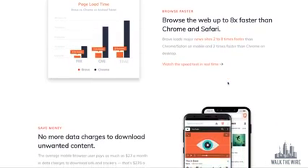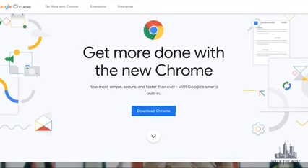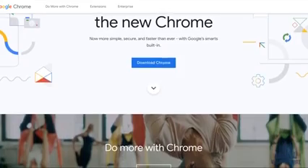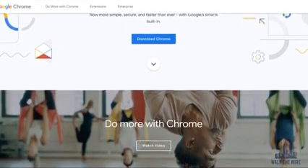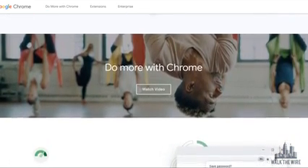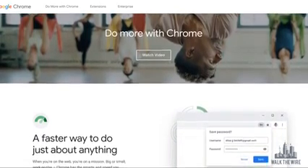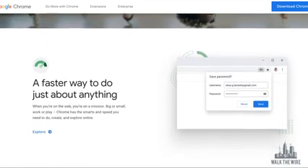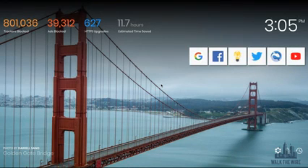Brave looks pretty similar to Google Chrome. Google initially launched Chrome in 2008 and it has grown to control 61% worldwide browser market share. Chrome embraced a minimalistic approach to design, feels great to use compared to competitors, and is much faster than other browsers. They've embraced the open source movement, making their product available to everyone. Perhaps the greatest thing about Google Chrome is the massive extension system, which helps automate everyday tasks.